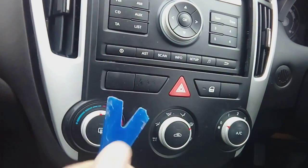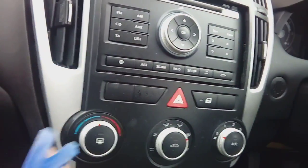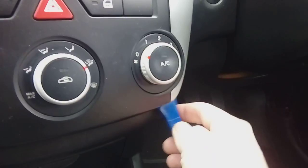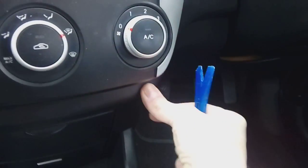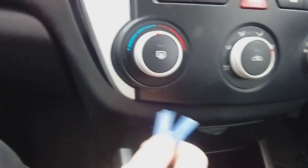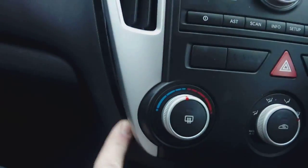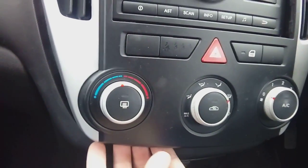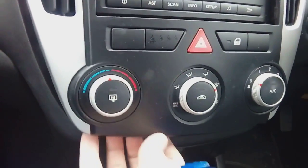All you're going to need to get to the radio is a plastic leverage tool. As you can see, they are that stiff I've actually chipped the corner off the one I've just been using. You can start at the bottom corners by levering it out. They are incredibly difficult — you're going to put a lot of pressure on the foam pad in here and it is going to bend in. It's fairly resilient, just watch you don't catch the edges of your scraper on the soft bits because you'll chip a bit of it out.